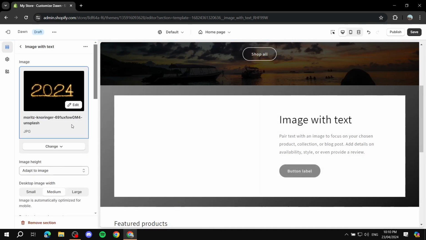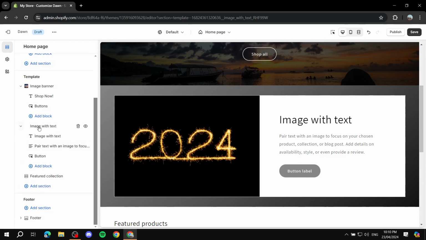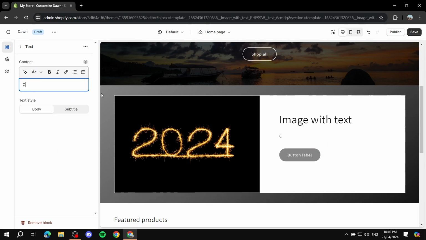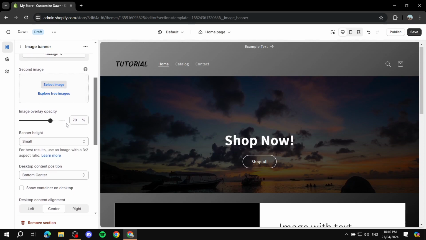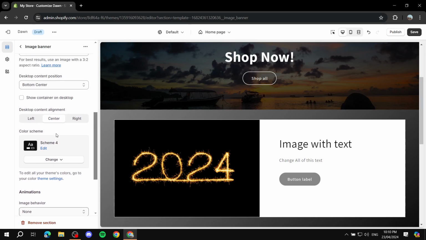And we can adjust the text and image height and stuff around. So for the text, we can just go ahead and click on this, and you can see we can change all of this text. Now we can make it a body style or subtitle. It's up to you. So we can just go back. Let's see, what else can we do here?